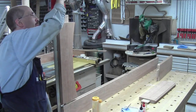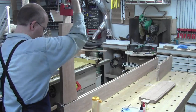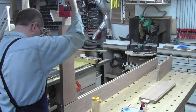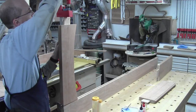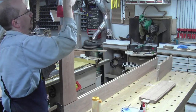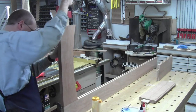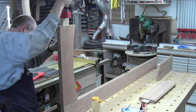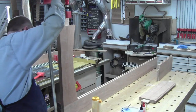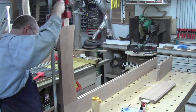Okay. Let's drive you home. Let's get you right in the center here. Just start driving. This is not the final clamp on this one. This is just getting us home. That epoxy squeezing out. Okay, now I'm going to take a final one here. Actually, that might be a good one to stay where it is. Put it here. And it's going to pick it up on that end, but it's all right.